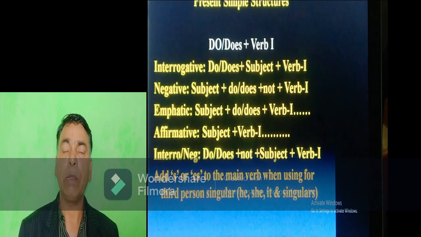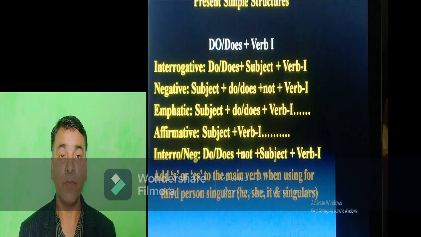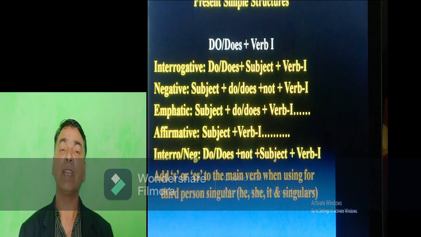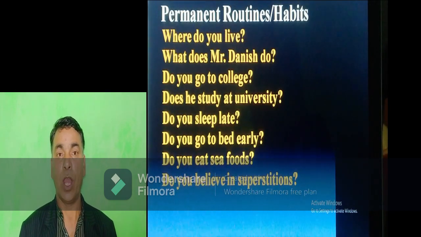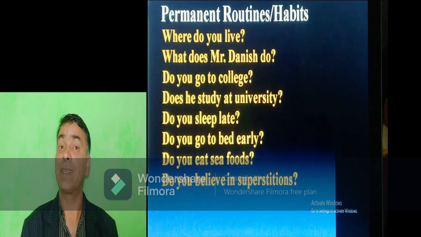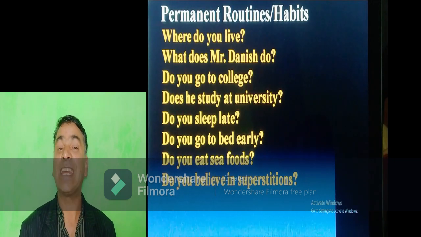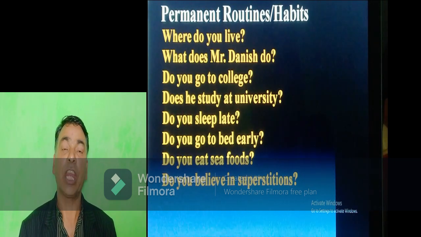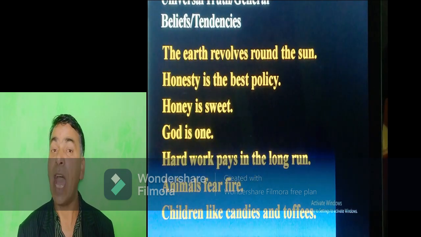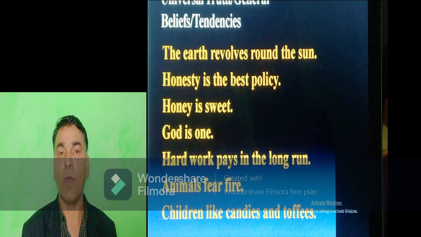As I have told you already, tense is all about verb. So what are we supposed to learn when it comes to the structure of present simple? The first thing that we are going to learn is the structure. I said it's all about verb. Which verb form to use? Very simple. We have to use the first form of the verb. And in case you need an auxiliary, in case you need a helping verb, it's either do or does. Do or does and first form of the verb.